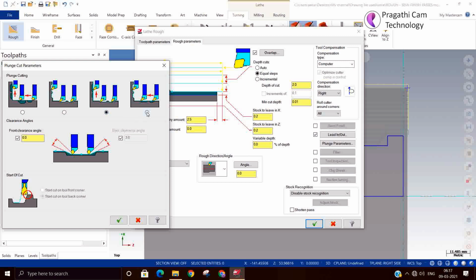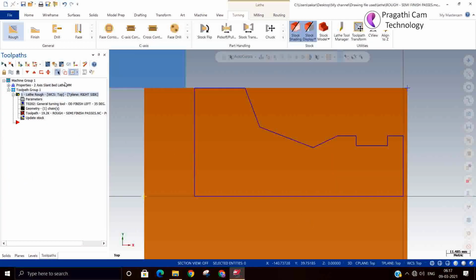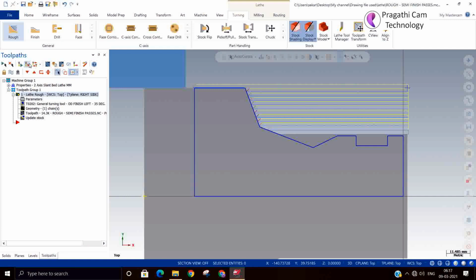The fourth option, only on the face. So you can modify whichever option you want. Here it is a vertical wall, nothing is there. That's why it has not done anything.